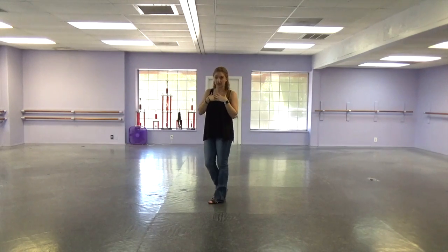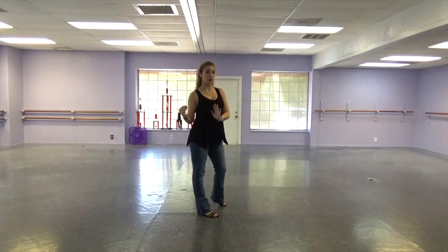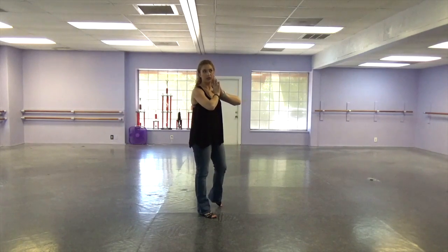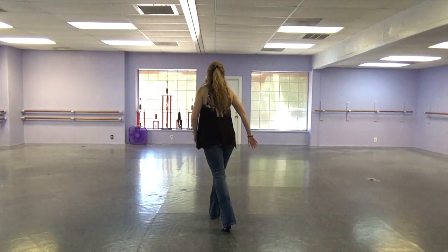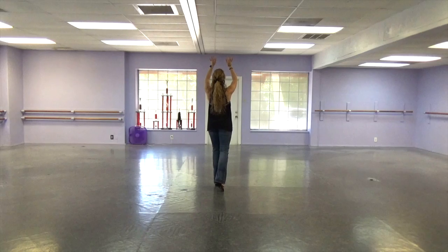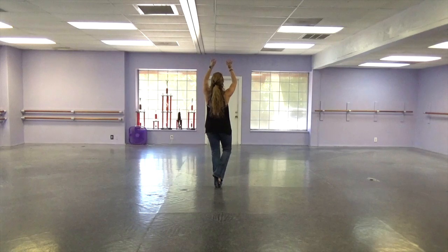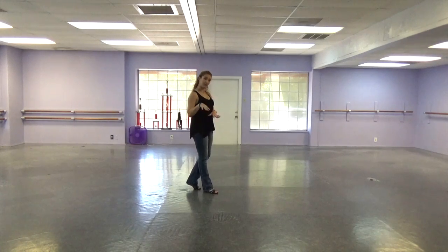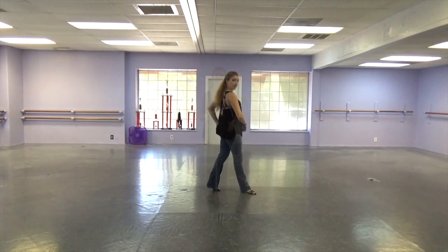My particular styling is, as I take that big step forward, waltz is all about swing and sway, okay? So we're going to swing like a boat. Have you seen the boat ride? That's what we're going to do with our hips, okay? So as you step forward, we're swinging. I'm going to bring my arms up so I can swing up. Whoop, you're at the top of that arc. So you hold, two, three. We back it up, four, five, six. See how it's like a boat? I'll show you to the side. Up and back. Okay, so that was B.